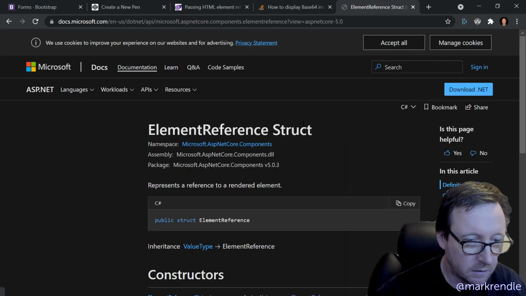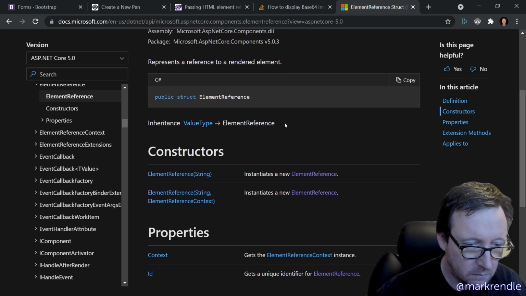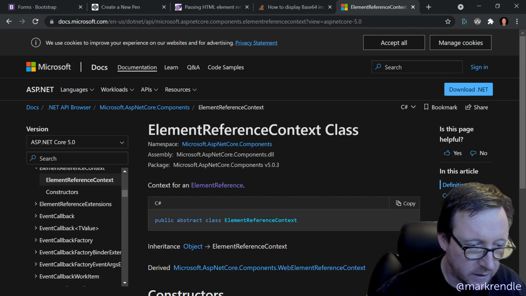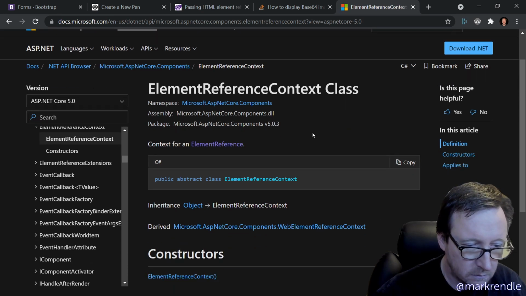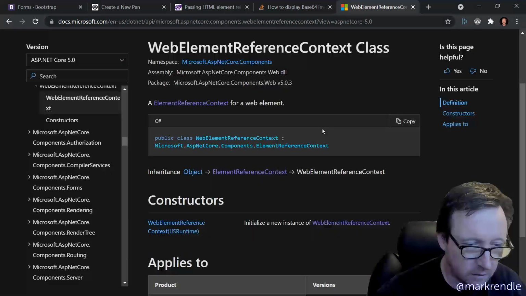Element reference context. Web element reference context.